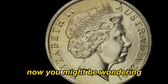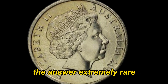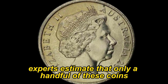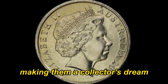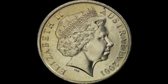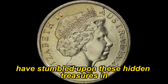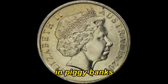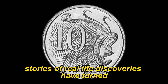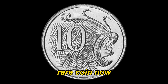How rare are these double-rimmed 2001 10-cent coins? The answer: extremely rare. Experts estimate that only a handful of these coins are in existence today, making them a collector's dream. The scarcity factor is what drives their value through the roof. Believe it or not, everyday folks like you and me have stumbled upon these hidden treasures in the most unexpected places — in piggy banks, coin jars, and even in pockets. Stories of real-life discoveries have turned average Australians into overnight millionaires, all thanks to this tiny, rare coin.